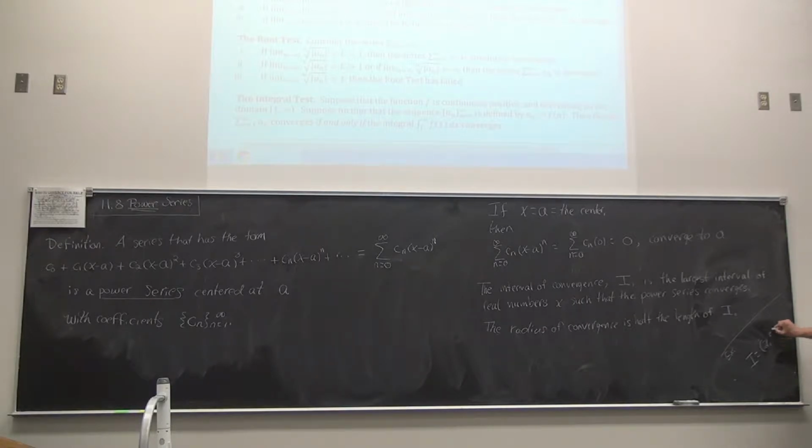So for example, a quick example with the terminology: if the interval of convergence is, say, 2 to 4, to make it symmetric, and a is 3, then we have a power series centered at a. The interval of convergence is from 2 to 4. Then the radius will just be half of that length. So the length of that interval would be 4 minus 2, divided by 2. So the radius of convergence would be 1 in that situation. We'll do, of course, a bunch of problems start to finish. Any questions so far about that?